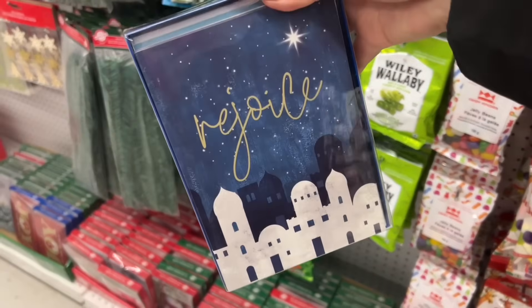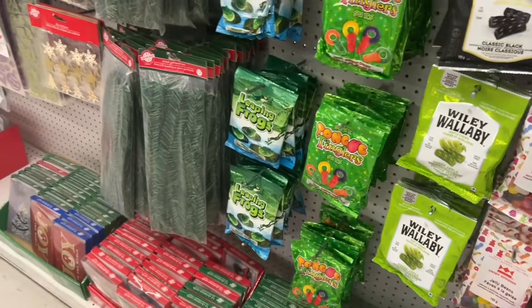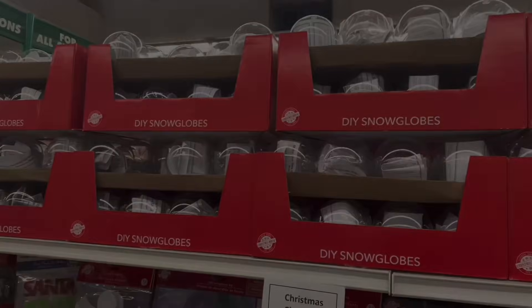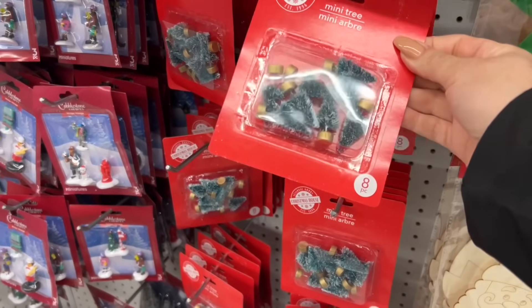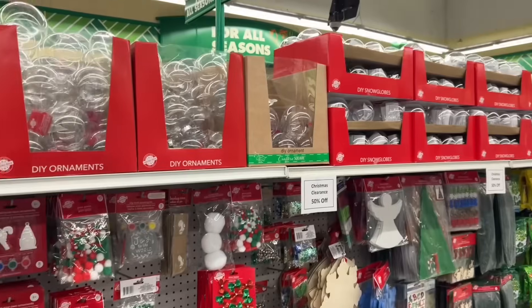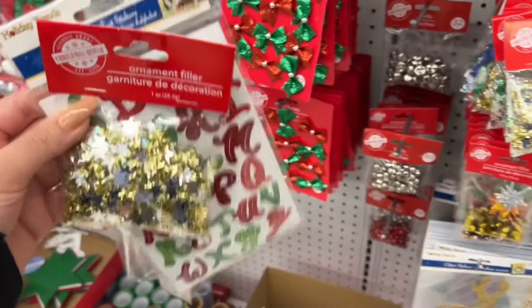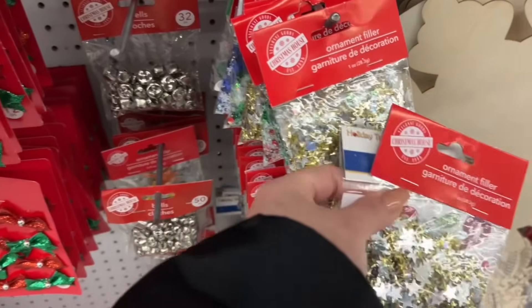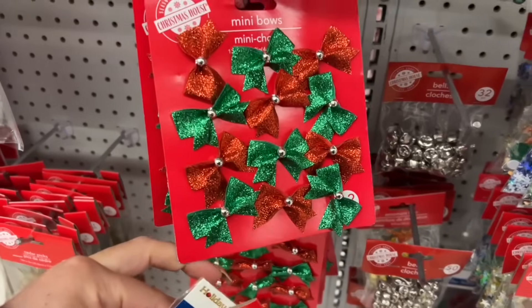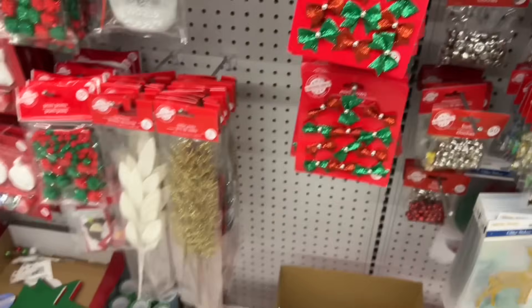On the upper shelves they also have these cards — really pretty. Lots of the snow globes. If you want to stage the little snow globes, you can use these mini trees and put them inside. This ornament filler you can also add in the snow globe, but I use them for shaker embellishments. These are cute — you can add them on top of the snow globe.